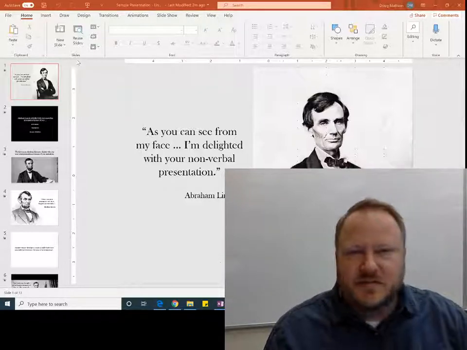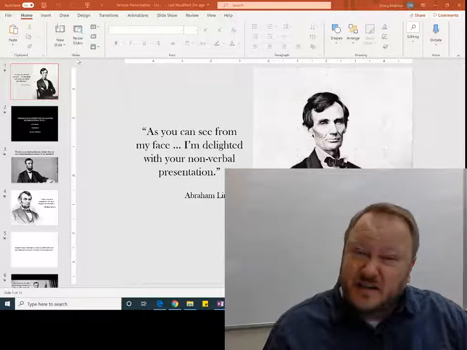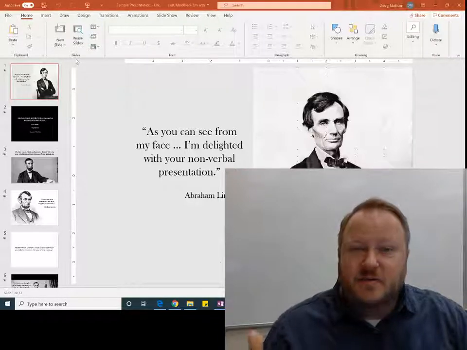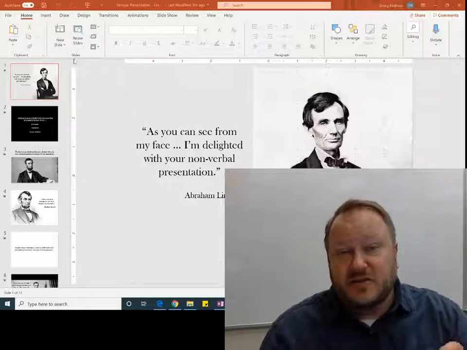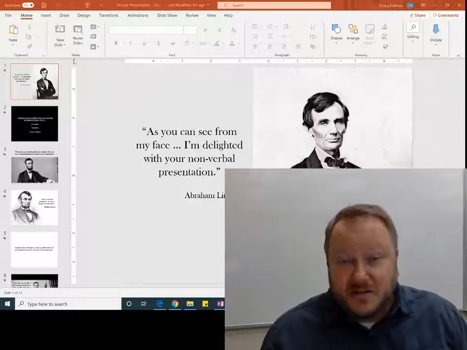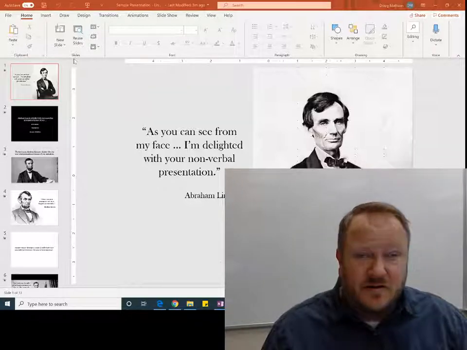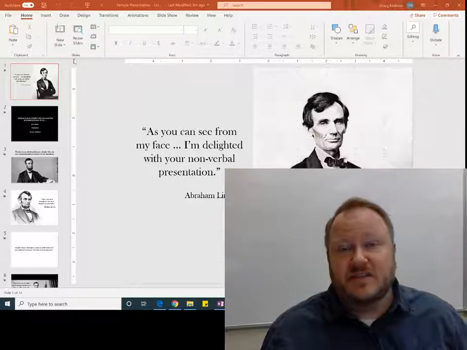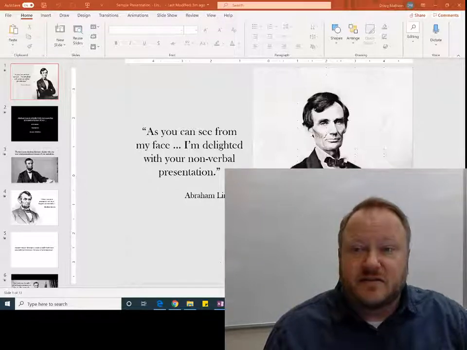There are a couple of ways that you can do it, but I'll show you one way. If you typically save things to your computer, which a lot of people do, if you save things just to the desktop on your computer or onto the hard drive, you're not saving them to OneDrive. First off, I'll tell you that's risky. It's dangerous because if something happens to your computer, all your files are gone. So you should be saving things to a cloud-based storage service like OneDrive, which we provide through the school.